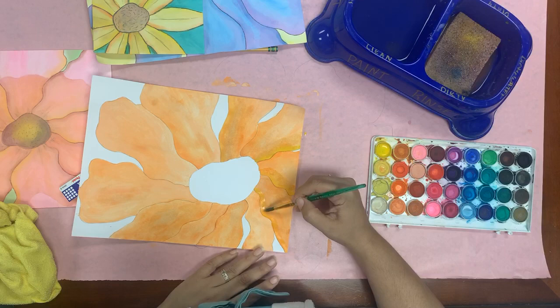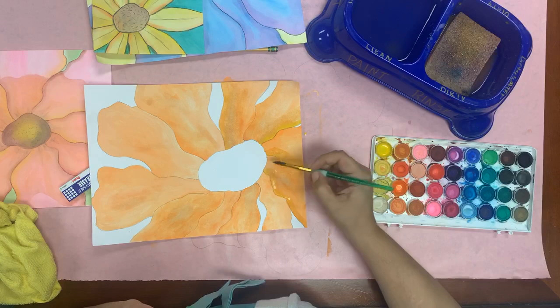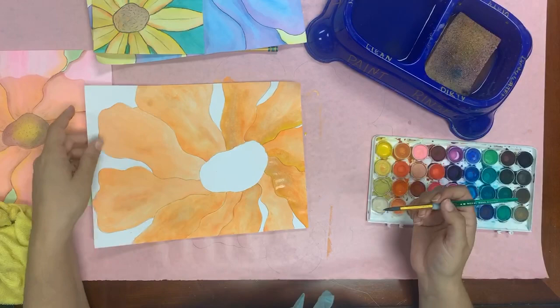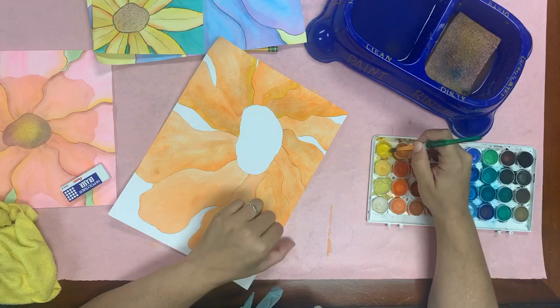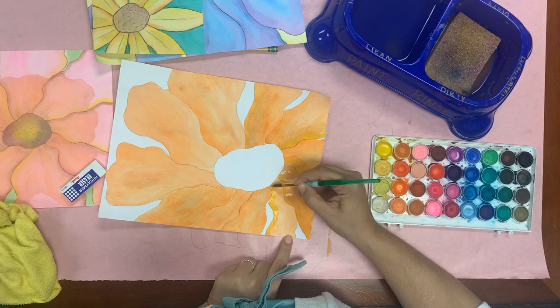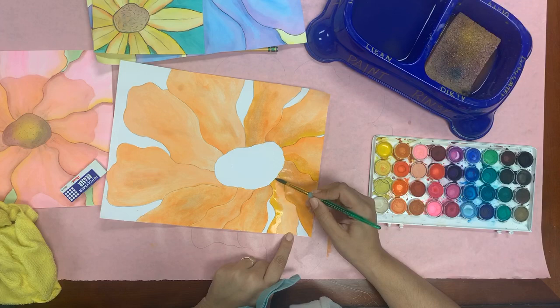This might be where I just show you the shadows — we'll do just a few petals. Remember your art doesn't have to be finished in 20 minutes, but it doesn't have to take all day either. Especially with watercolor, if you want to take a break and your picture's not finished, that's alright — just set it aside, let it dry, and come back. A lot of people don't realize it's okay to put an unfinished piece down, walk away for a while, and come back.